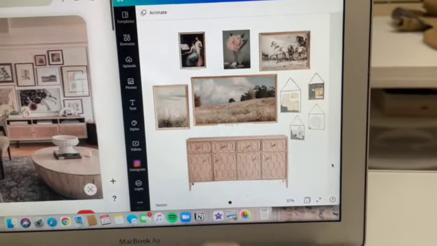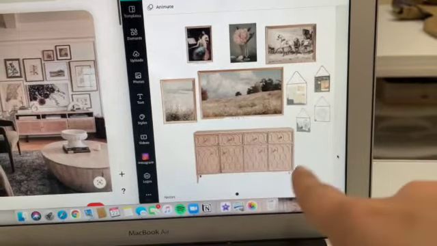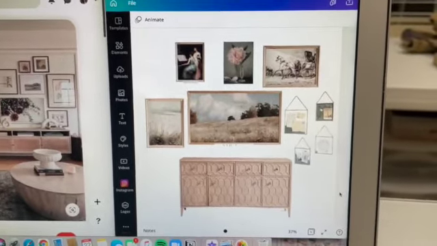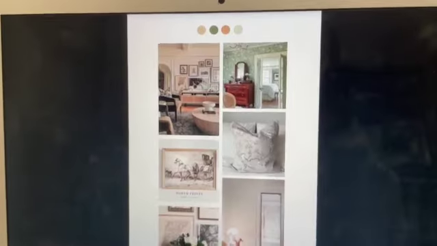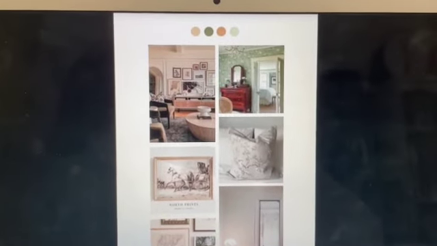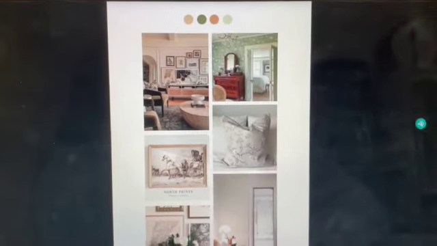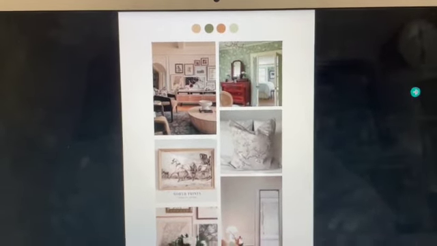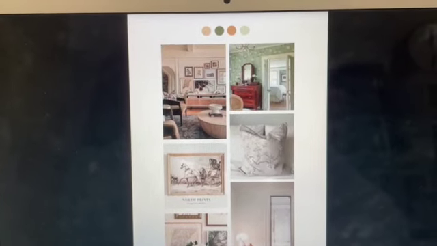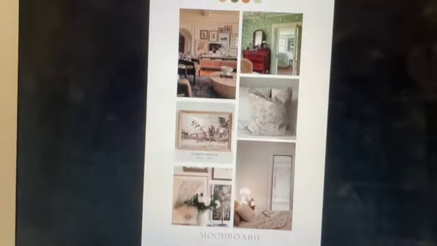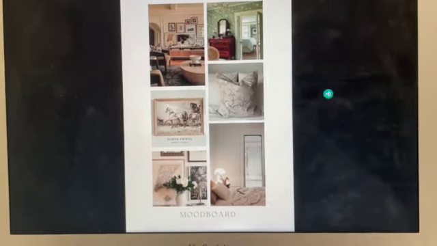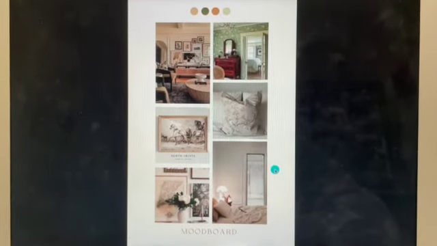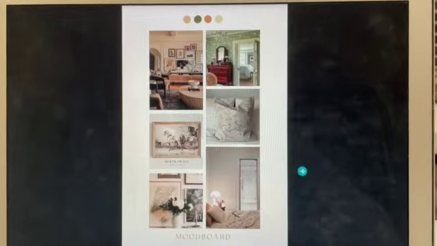We found this dresser together. She gave me a whole list of images that she liked, and this is what I came up with. I don't know, I like it. What do you think? Oh, and just to show you the full mood board, she really loved this wallpaper. She's going for New England, whimsical, Anne of Green Gables. Some horses, because if you know Kaylin, horses. A little bit of modern and a lot of classic and a little whimsy. This is what I came up with.